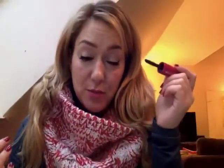Then we have the new CoverGirl Bombshell Volume by Lash Blast and I'm actually only going to use one side of it. There are actually two brushes in this. Because I have eyelash extensions, I'm not going to put it on my top lashes, but I am going to show you how it looks by lightly dabbing it on the bottom lashes. My bottom lashes are actually blonde — they're very long but they're blonde so I don't really get credit for them, which is why I like to use a mascara on the bottom lashes.